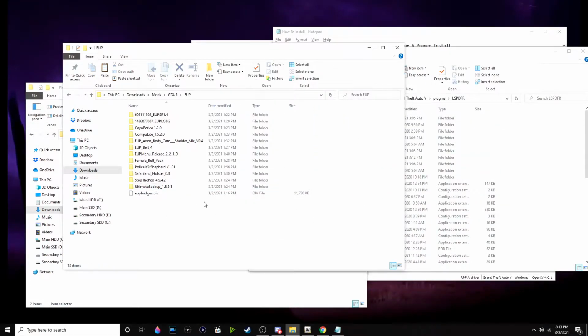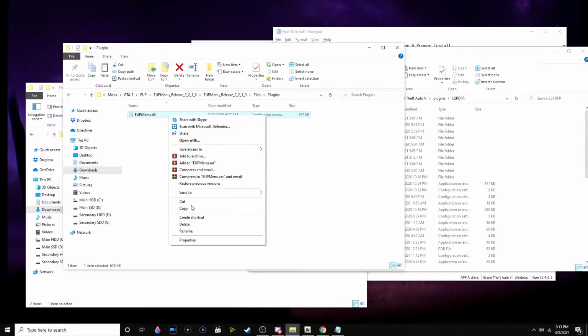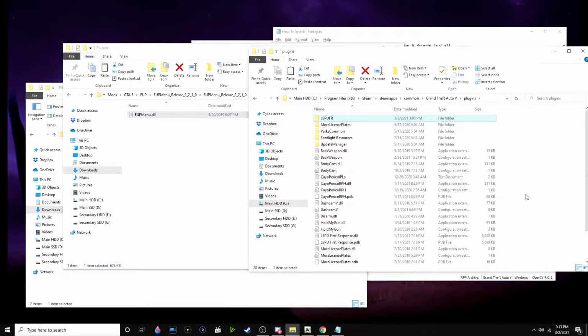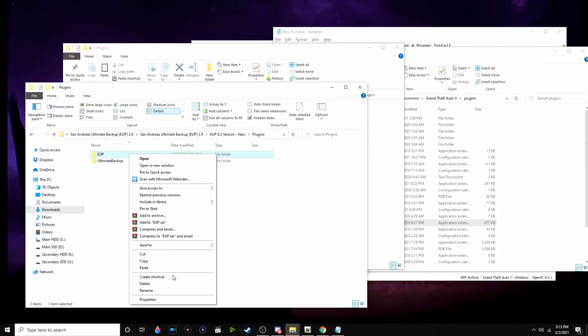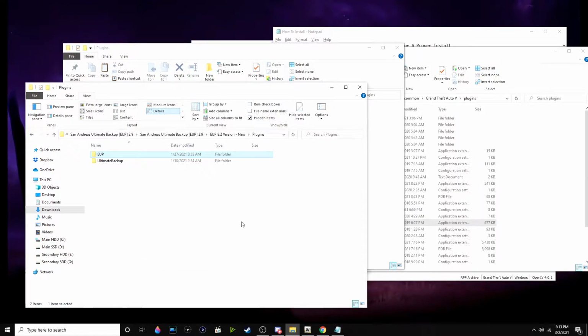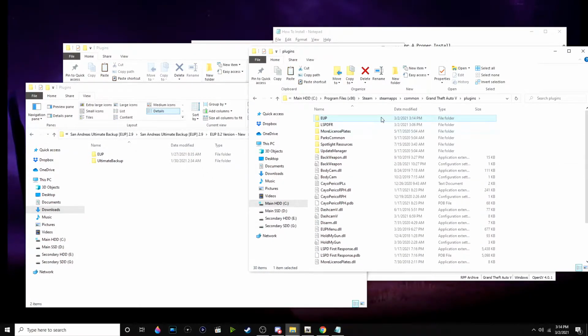Right. Okay, so next up is EUP menu. So files, plugins, EUP menu. Make sure this goes into plugins here. And then drag and drop the EUP folder from Ultimate Backup EUP into GTA 5 plugins.